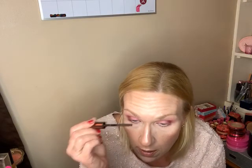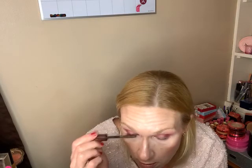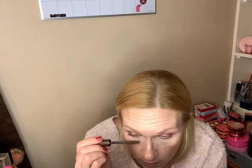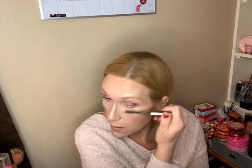And I've barely been into this brown mascara. I don't know why exactly, but I have been. It's by Benefit, the They're Real in brown, and I really, really like it. I like black, but for some reason it's a softer look using the brown. But it is hard to find a good brown too. I have searched and searched. I found this one and it's all right. It's good. But it ain't easy, let me tell you.